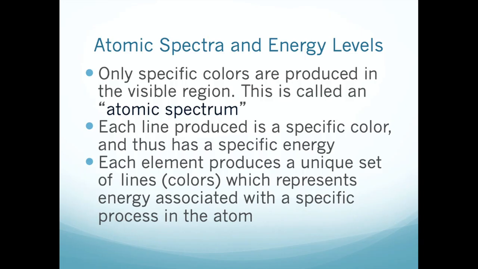So that's the interesting phenomenon that was observed with individual elements. If you took a pure sample of this element and heated it up, it produced light that, when split in a prism, didn't give you the whole rainbow. So why is that? What is it about individual elements that gives rise to these lines? And why are these lines different for different elements?